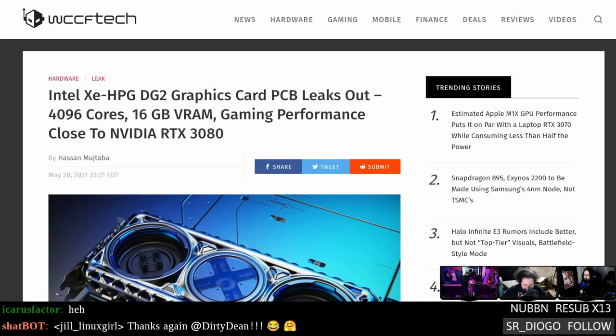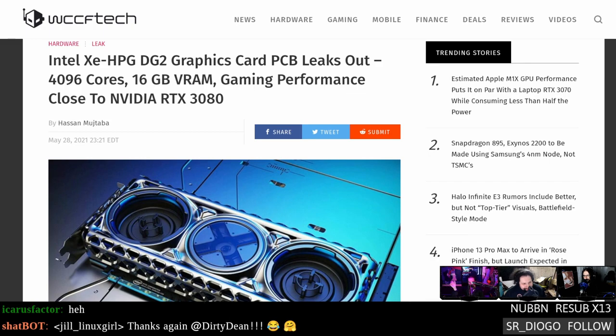Zee-wee, we got some leaks. We gotta talk about this because Intel open source drivers, like legitimate open source drivers, and we gotta assume that this is gonna land on Linux. This is the Xe-HPG DG. This is some bullshit. Yes, it's Intel naming. Clearly. Confusing naming schemes. Thank you, Intel.